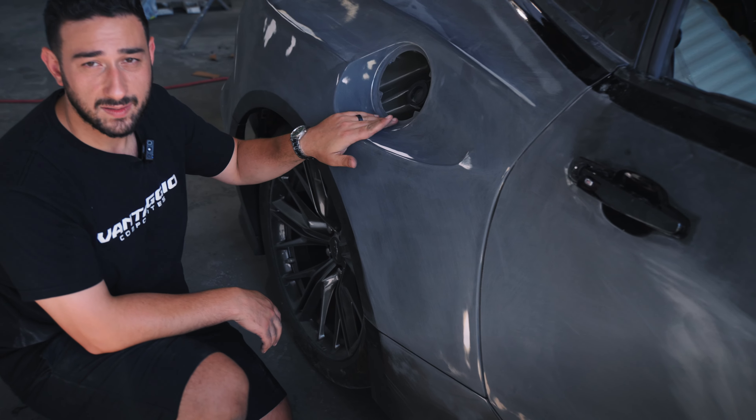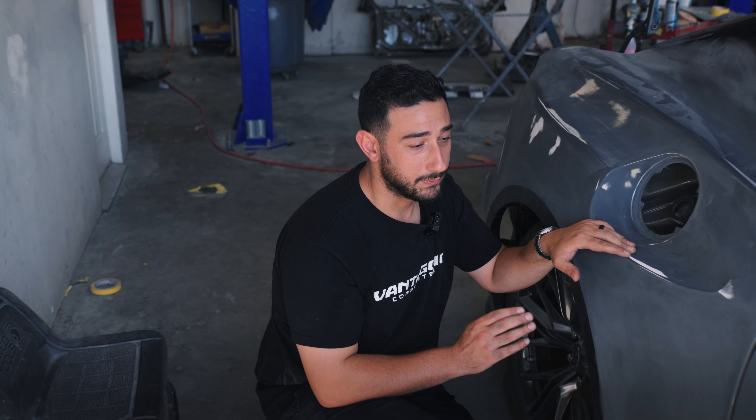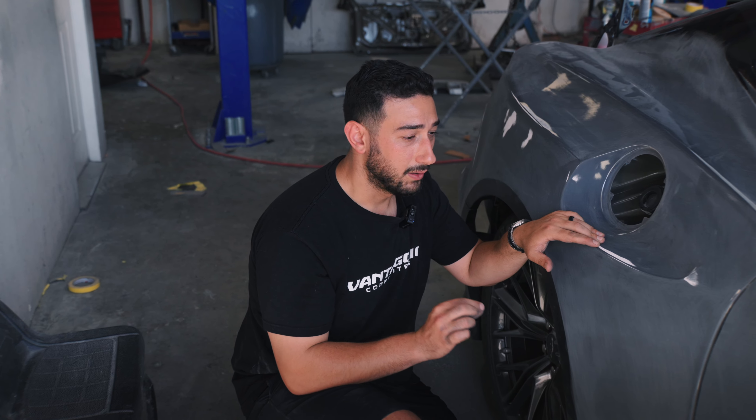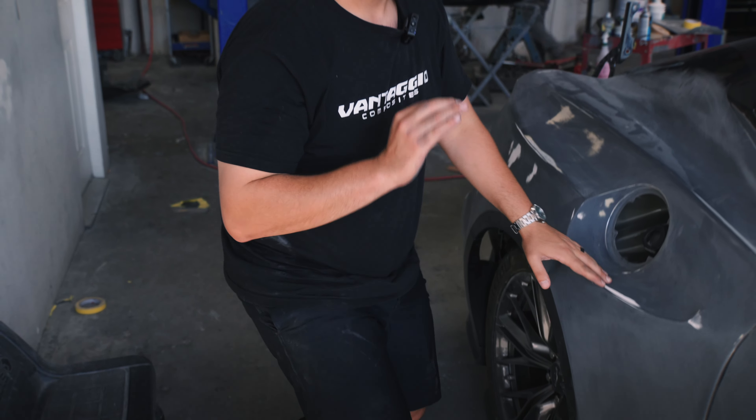The vehicle probably has about another coat of primer and block before we can get this thing into paint. The reason we're not ready to paint yet is all these small details that a regular person won't really see, but we want to go above and beyond and give this thing a flawless showroom finish. We haven't decided quite yet on the orange peel we're going to have on the body kit. You can have factory orange peel, which is what I would prefer, or we might go with the showroom flat finish so that when you look at it, it looks like a mirror. That's to be decided right before SEMA.